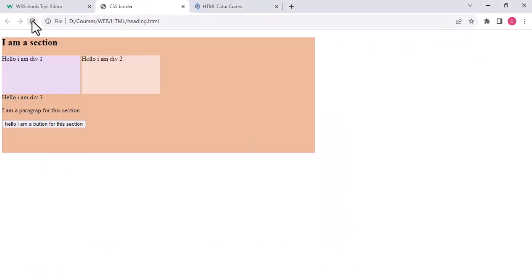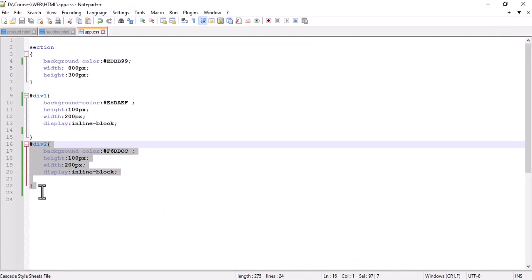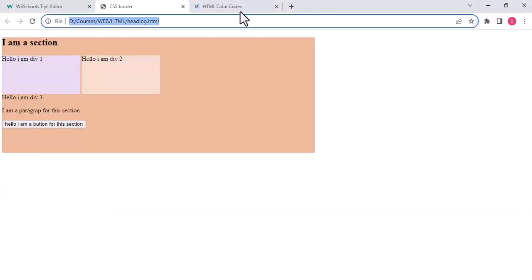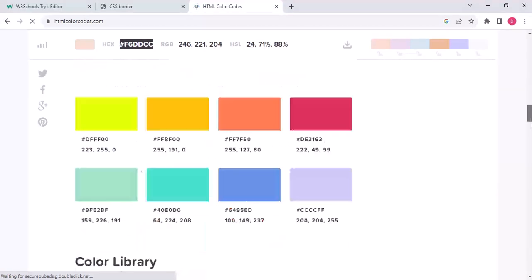So you can see the div tag 2 has a different color from this. And similarly, we copy it and paste it and change the name div2 to div3 and set some background color from these HTML color codes.